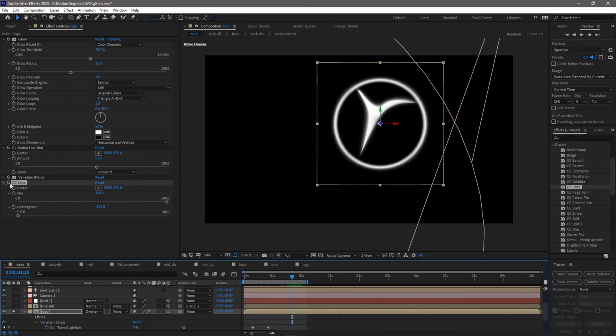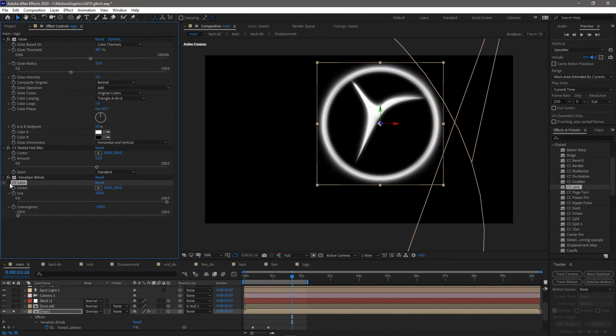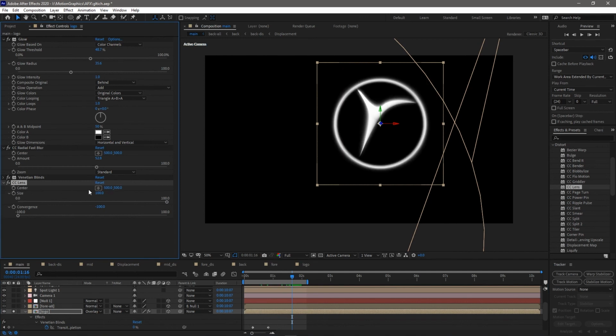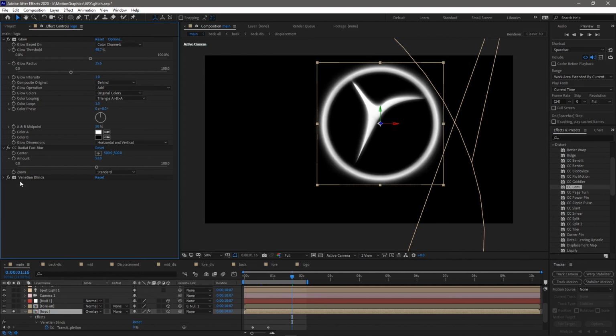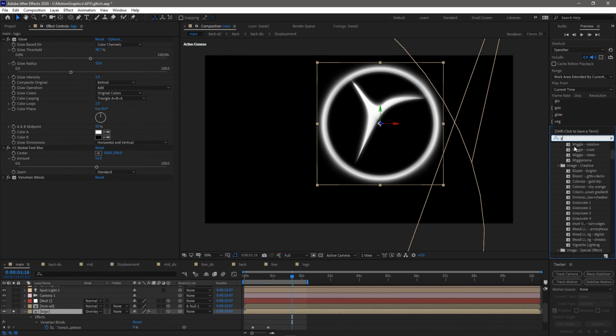See? Which is okay, but I don't think... Nah, let's not do a lens. It's a little pain in the butt to get it going. Let's try glass.